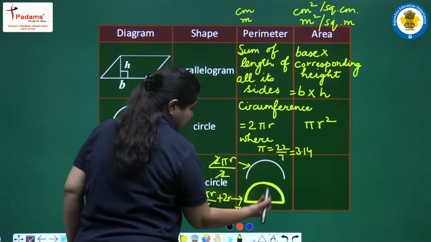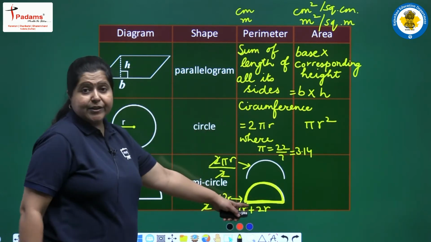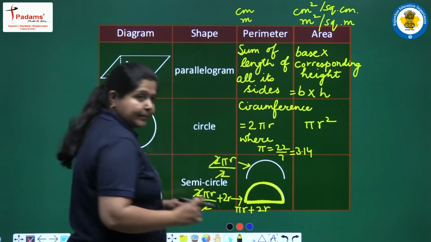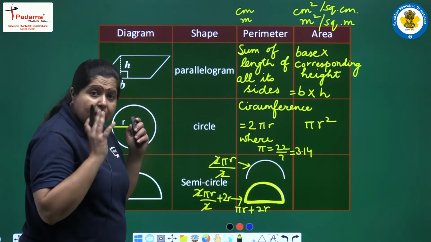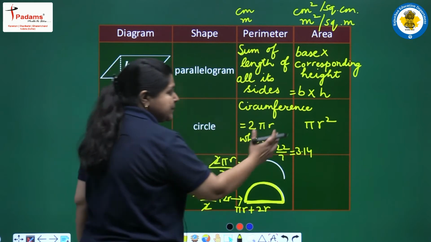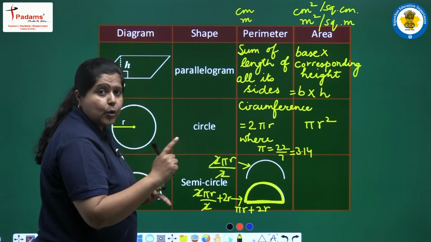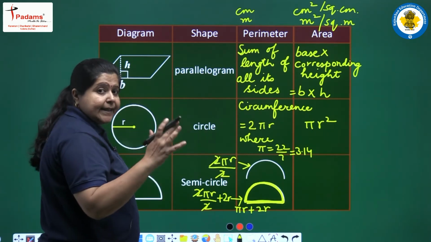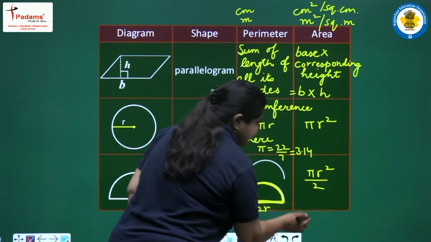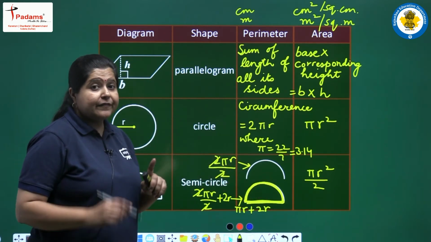यहाँ पर सिर्फ pi r, यहाँ पर pi r plus 2 r, क्योंकि यहाँ पर ये closed shape है तो diameter जो है 2 r वो भी add up होगा. Getting it? Now its area. Area will be the same because actually the region that it is being covered by this shape it is the same and so it will be half of the area covered by a circle. तो अगर r सेंटीमीटर का एक रेडियस का सर्कल हो उसको हम हाफ कर दें तो उसका एरिया क्या होगा? सेमी सर्कल जो बनेगा ये है सर्कल का एरिया, इसको हाफ कर दीजिए. This will be the area of related semicircle. I hope all these formulae are very much clear to you.